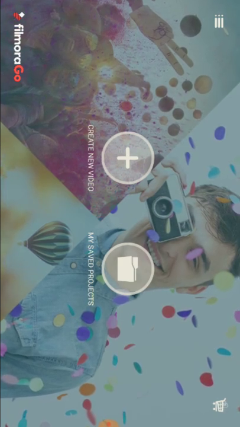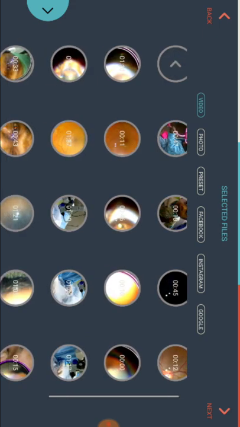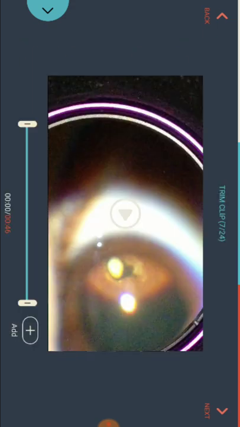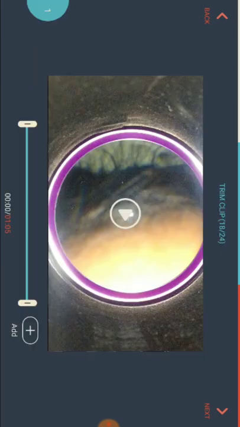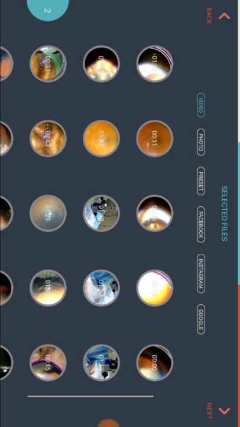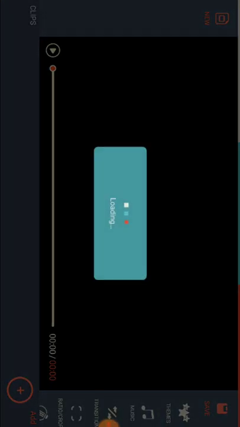On the left, I press Create New Video and I go to my camera videos and I select this video, and I press Add on the bottom right to add that video to the selection on the left. I press back on the top left and I can add one more video in the same manner. I can press back and add one more video in the same manner. I press next and these videos are selected into the editing menu.